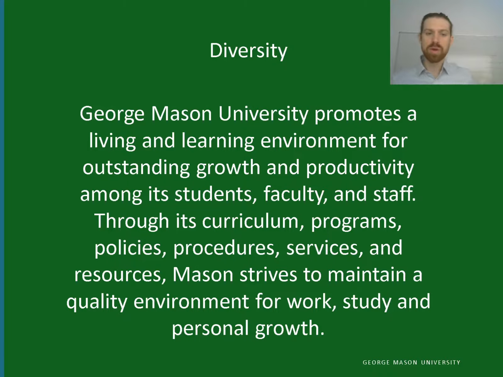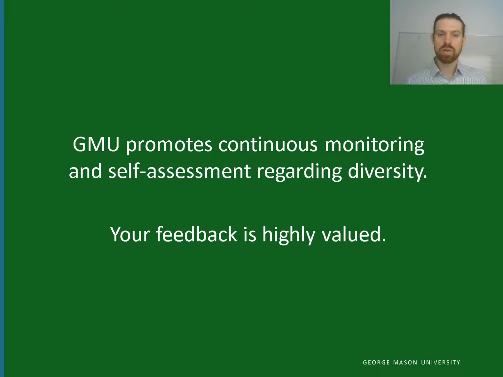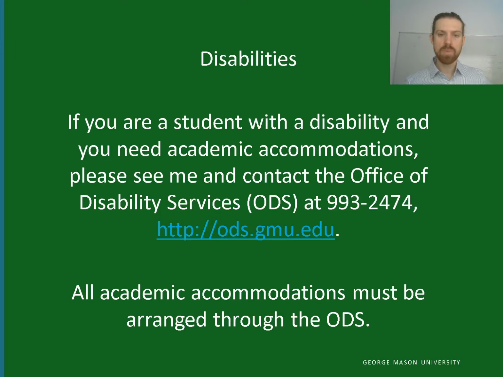Diversity, so GMU promotes learning and living environment for outstanding growth and productivity among its students, faculty and staff. Through its curriculum, programs, policies, procedures, services and resources, Mason strives to maintain a quality environment for work, study and personal growth. You probably know this already, this is nothing new, so GMU is committed to monitoring and self-assessing diversity, and your feedback is highly valued in this regard, okay?